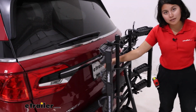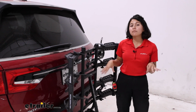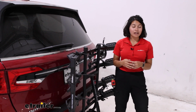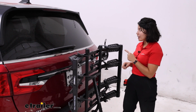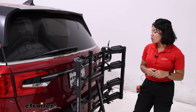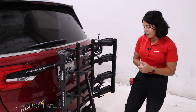Your backup camera is offset to the driver's side, and you feel like it might kind of cover it, but you have this open grid design of the rack. So what's going to happen? You pull into reverse, and you will definitely see your bike rack through your backup camera, but you'll also still be able to see the cars and the view behind you. You're going to kind of cover your license plate though, so just remember that.